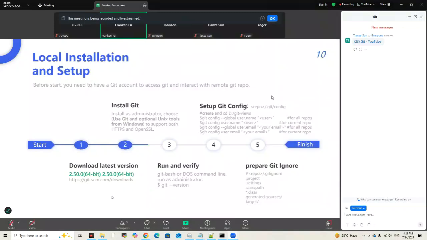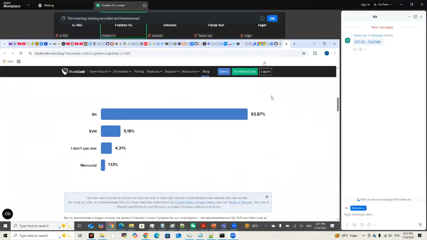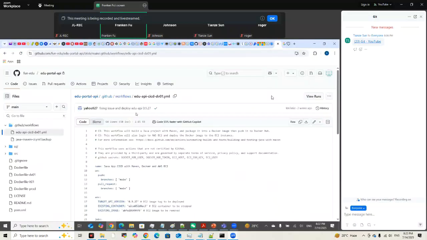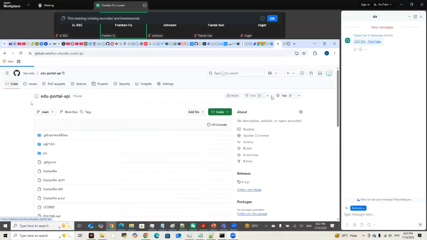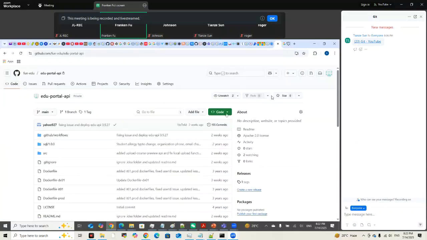So let's see something, like give an example. Let me present something here. So here's GitHub. Let me see where's the Git. Okay, so when I click the code, I will see there's a green button here, right?